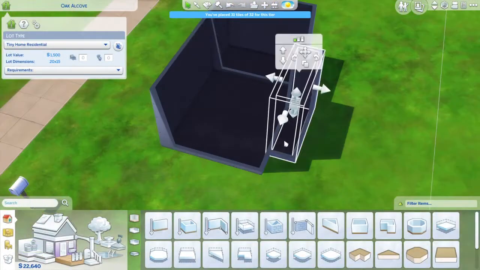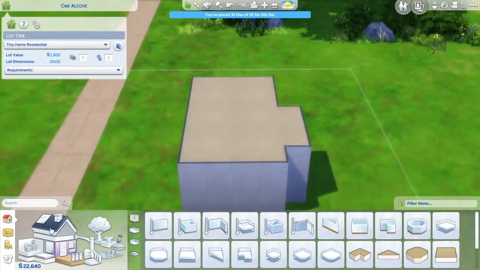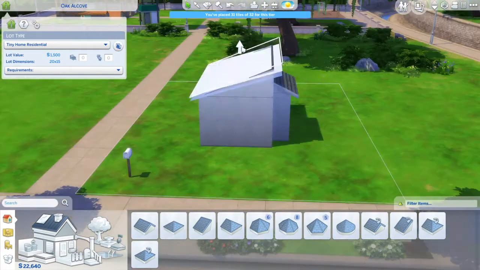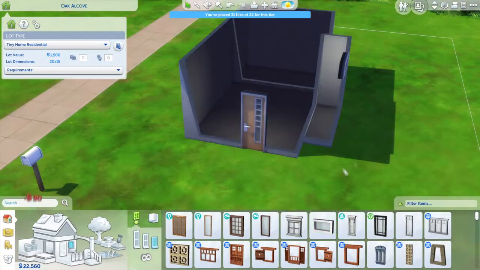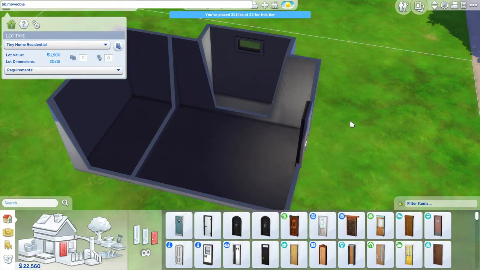So this time I wanted to try my hand at using the bunk beds. I had this idea. I did a similar build on my own beforehand to see what does and doesn't work with the bunk beds. So what I've done is I have built a micro home for 4 Sims, and it completely works.